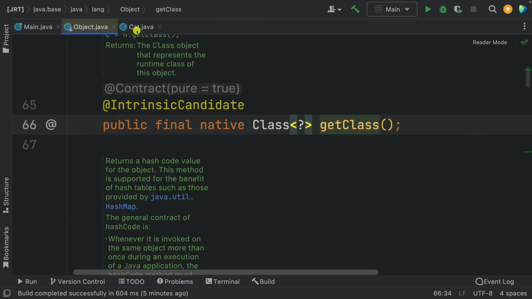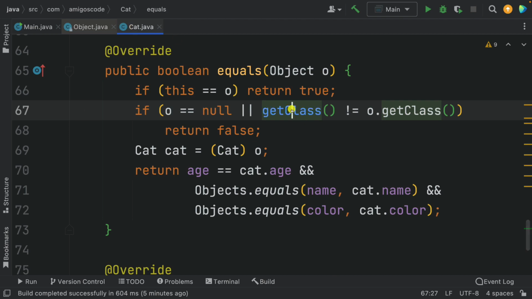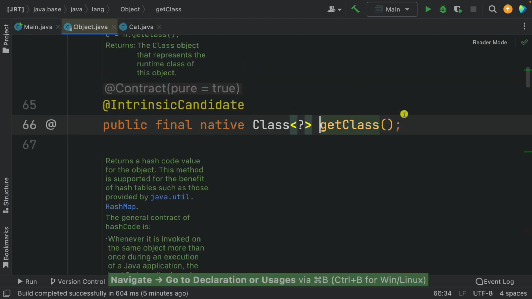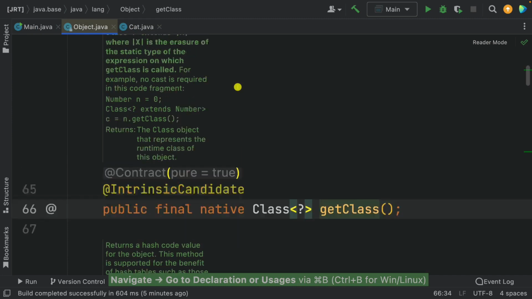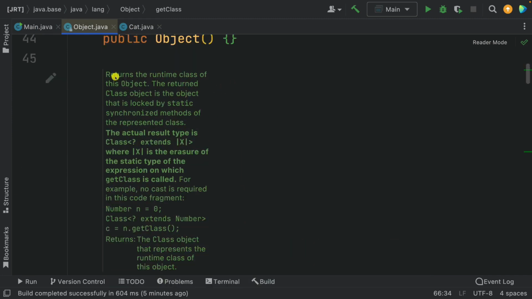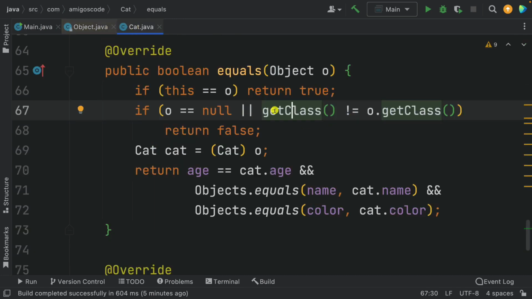So getClass. If I go back in here, in fact, I can click from here and it takes me straight in here. But you can see here it returns the runtime class of this object, basically. So if I go back to Cat, let me just show you what this basically gives you.